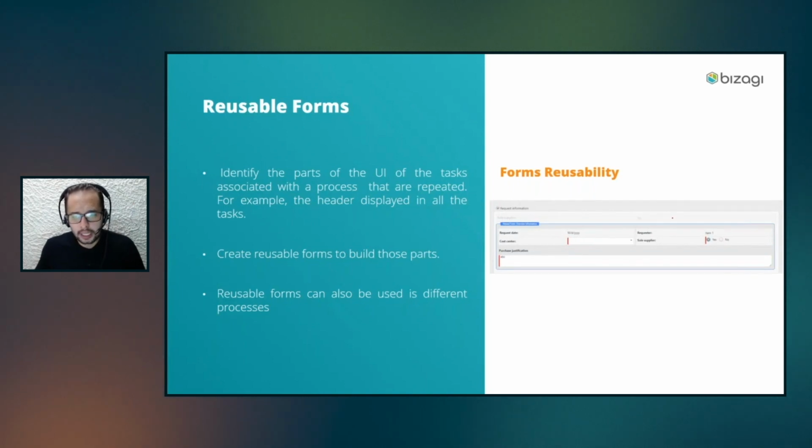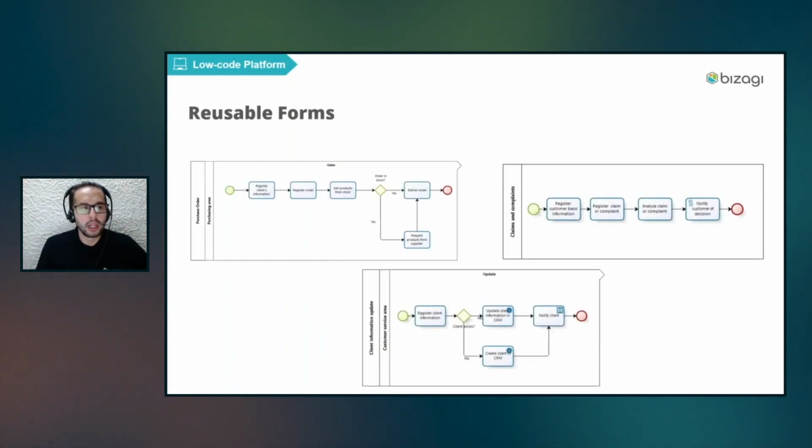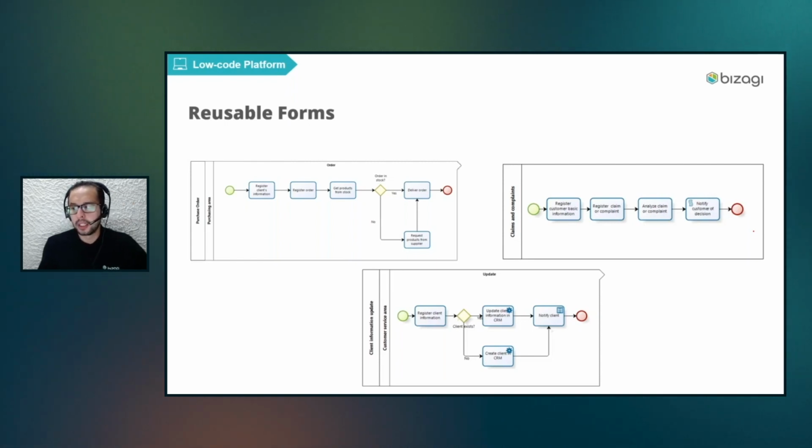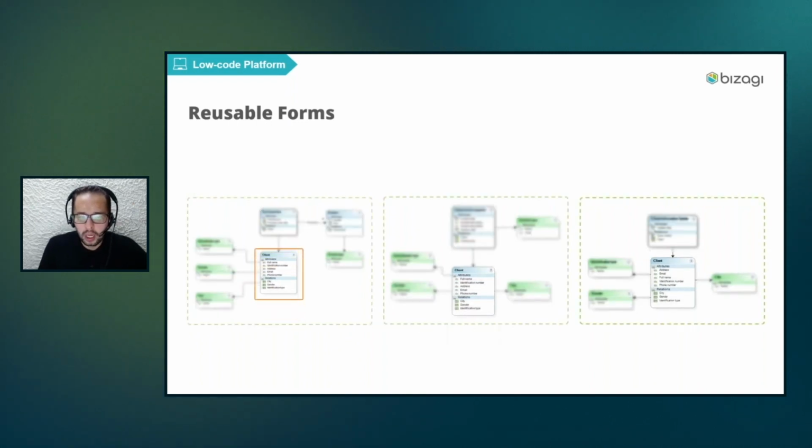So here, as a quick example, we have this information. Imagine that I am going to have these 3 different business situations. One will be the purchase order. Another one is going to be the claims and complaints. And finally, one is going to be client information update. 3 different separate business situations with different objectives. But when we analyze those data models, we can identify that even though they have different information, all of them share one common entity, which is the client entity.